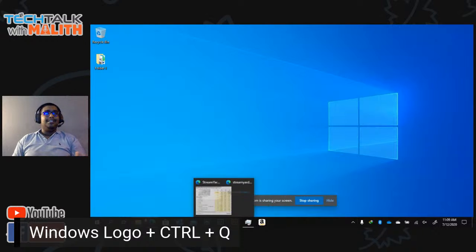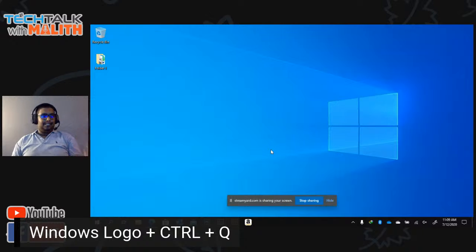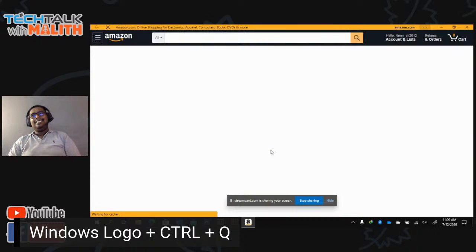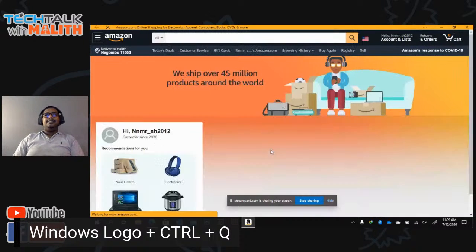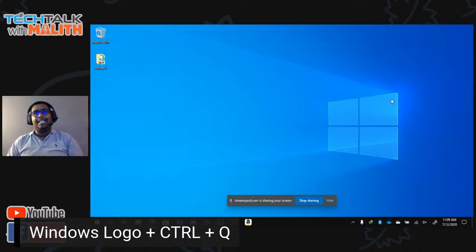So this is the ninth application in my form. You can remember 8 was my AI. Now we have the Amazon account. So we'll press Windows and 9, and you can see the Amazon app pop up. These are some of the features available in Windows. We have more features available in depth.